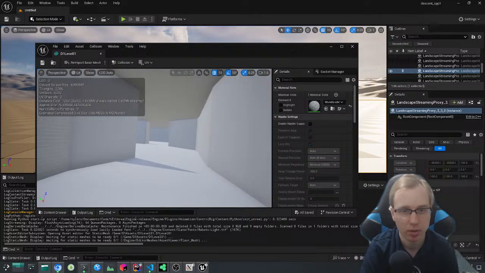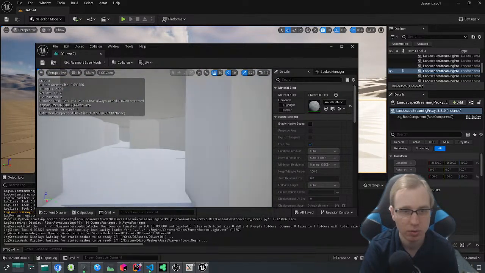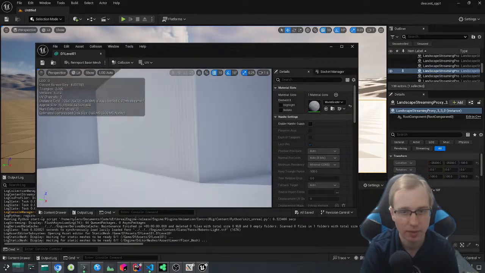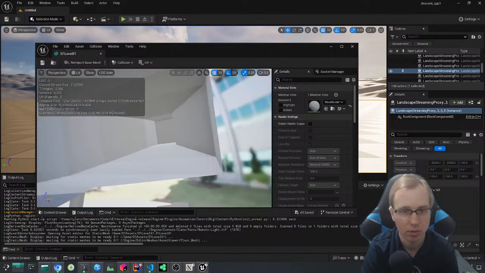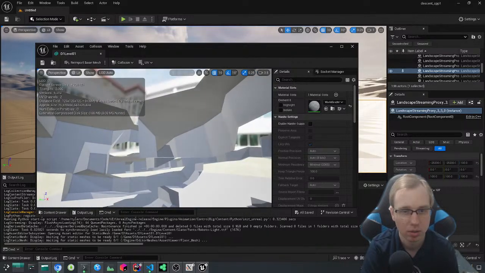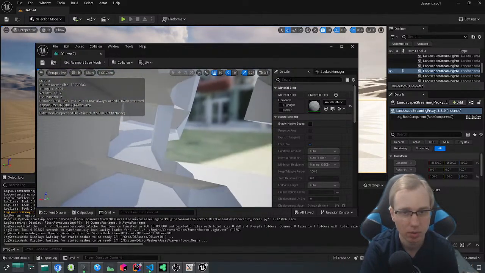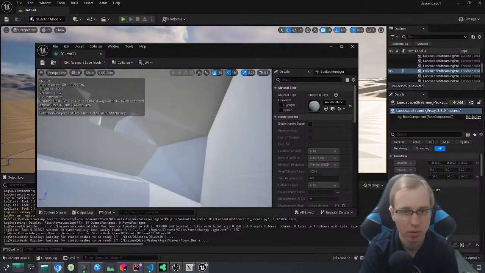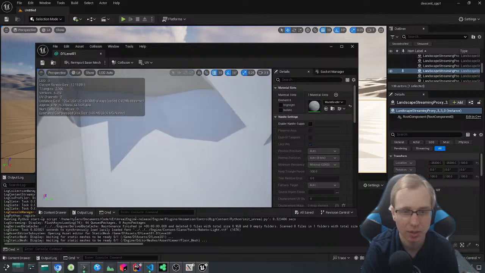Let's go ahead and fly through this level here and see if we can find any other triangles. Right, these are all very flat faces, so nothing here, nothing here. Nothing here. What about down here? We got any triangles? We got a couple, but nothing we'll be able to see in Descent.